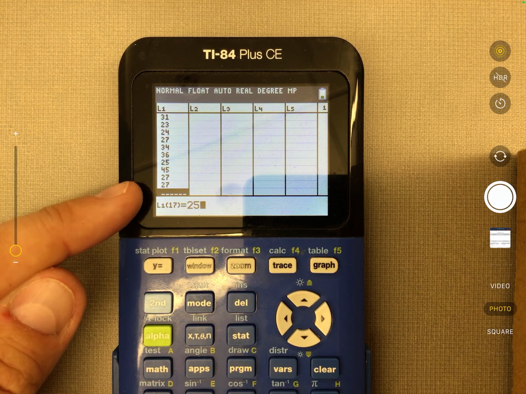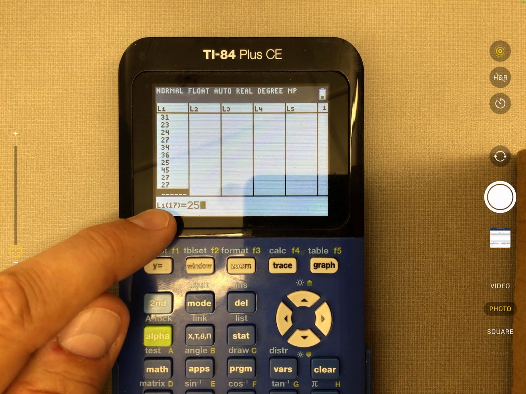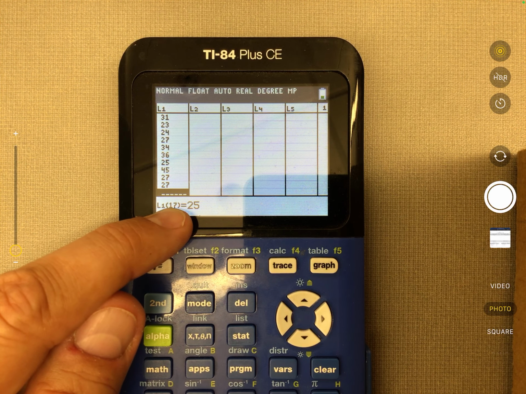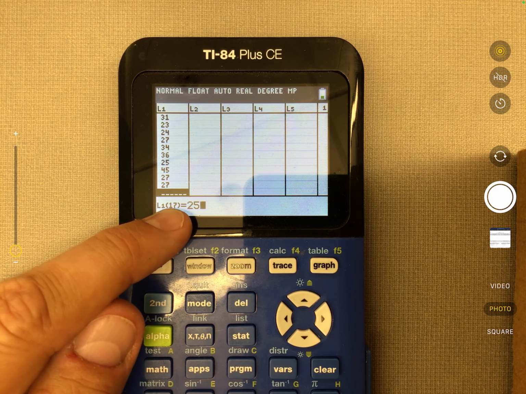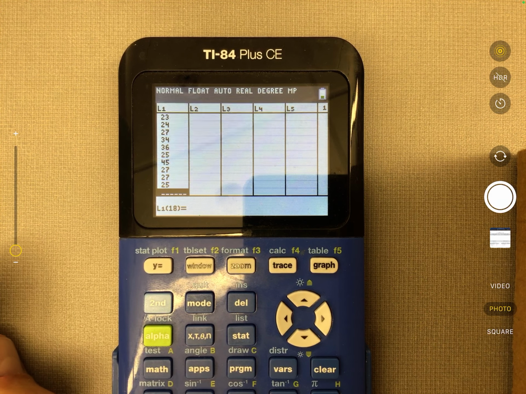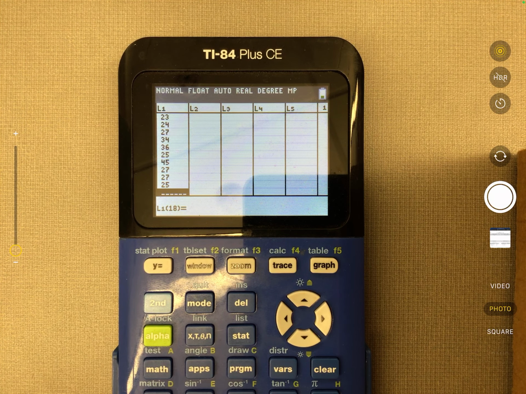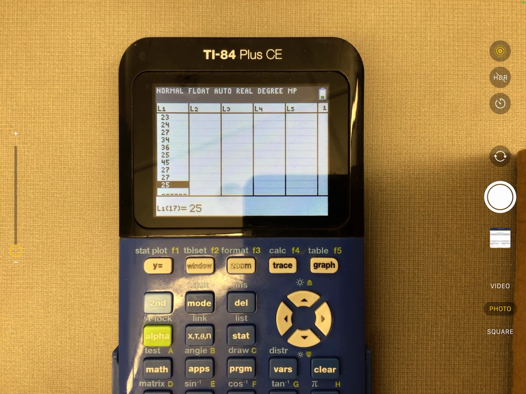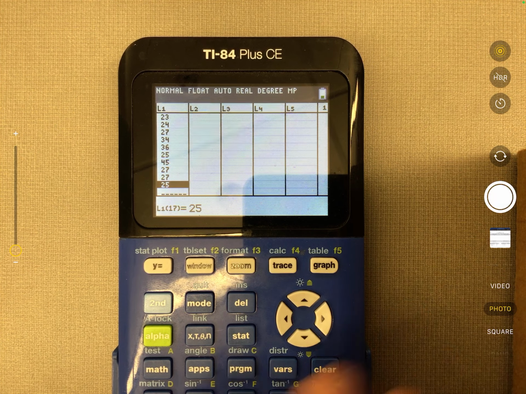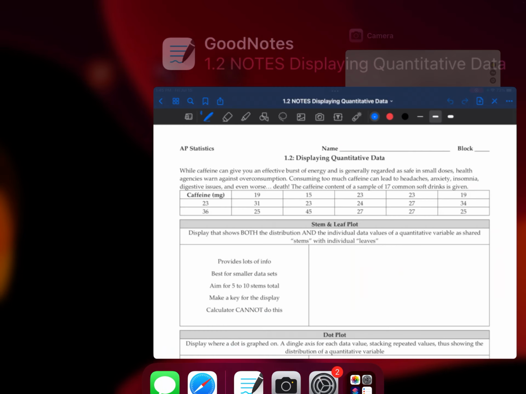And what I like to do before the last one is I always check to make sure, because the number next to L1 tells you what entry number it is. So in the original problem, it said there were 17 drinks that we were looking at here, and I am in entry number 17, so that means that I got all of them. If I accidentally had 16, that means I missed one in my entry, or if I was at 18, it means I maybe duplicated one. So I always like to double check that, make sure that I have the appropriate number, which is 17. So there, it's all stored into our calculator for us. So let's go ahead now, set that off to the side, and return to our notes.